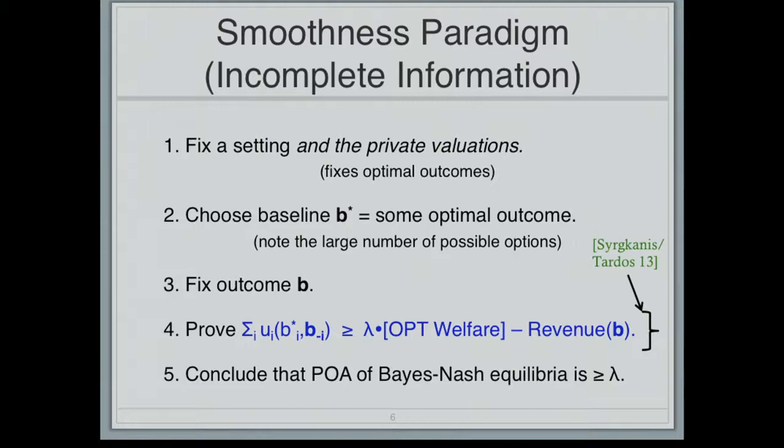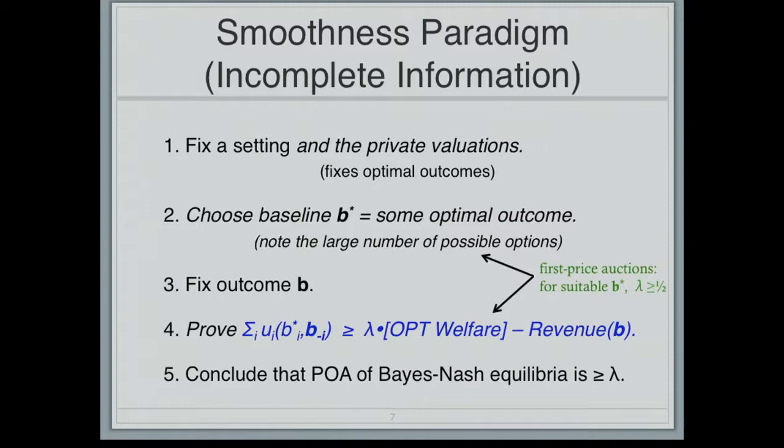So you first understand smoothness, you establish this for a fixed game, then you use the machinery to extend it. Now, again, for a definition to be interesting, you should demand examples, you should demand implications. I went through this very quickly last time, but I want to show you the proofs. There are many examples, but I'm going to focus on the example of a first price auction. I'm going to prove to you this inequality with a lambda of 1/2. And then I'm actually going to prove to you the extension theorem.